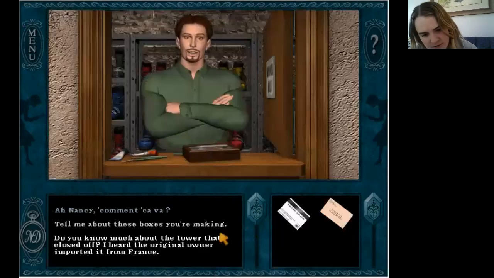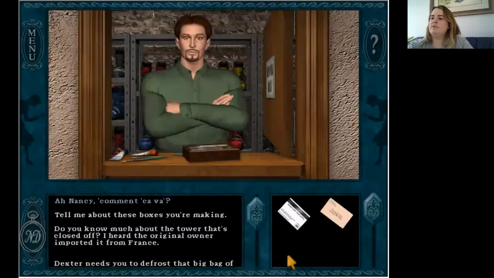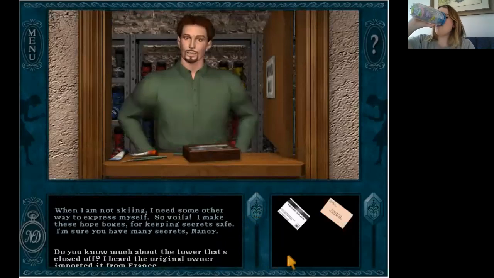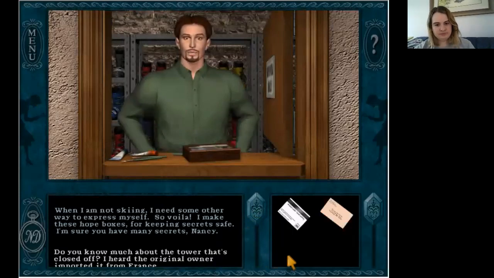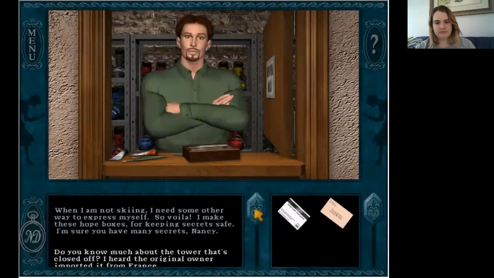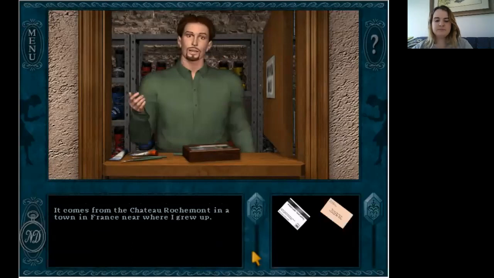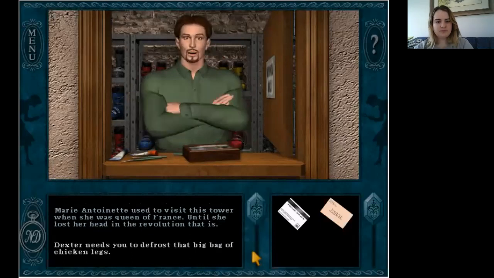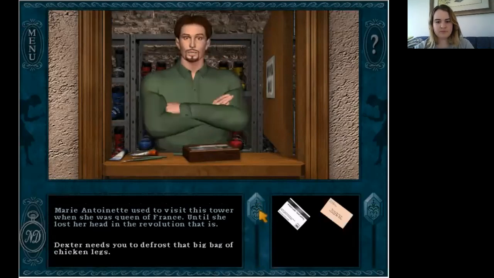Ah, Nancy, comment ça va? Tell me about these boxes you're making. When I am not skiing, I need some other way to express myself. So voila, I make these hot boxes for keeping secrets safe. I'm sure you have many secrets, Nancy. Okay, weirdo. Do you know much about the tower that's closed off? I heard the original owner imported it from France. It comes from the Chateau Rochemont in a town in France, near where I grew up. Marie Antoinette used to visit this tower when she was Queen of France. Until she lost her head in the revolution afterwards.